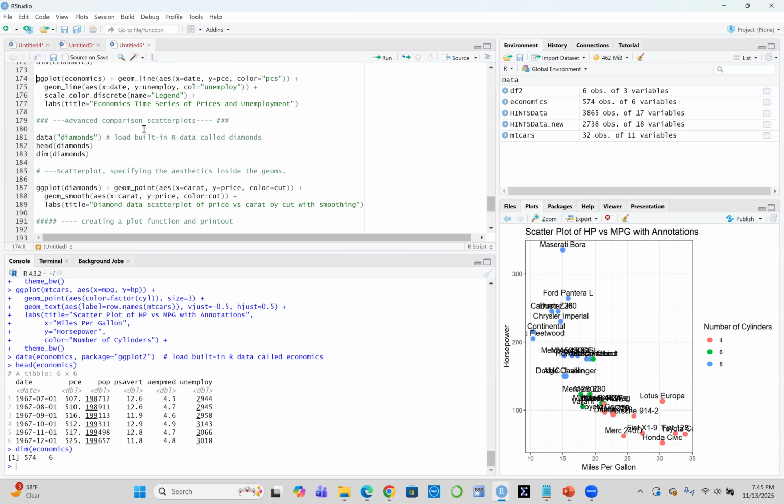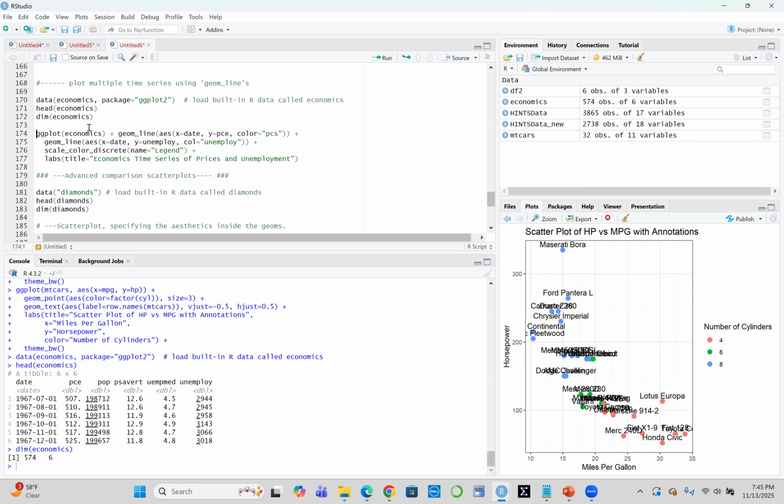So now we can plot ggplot of this economics data, and we want to plot a line plot of the date versus the price, and color it by the PCS.